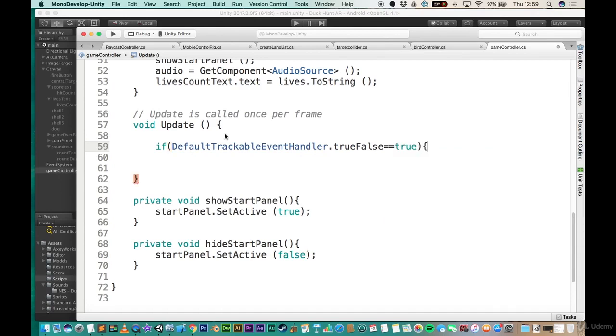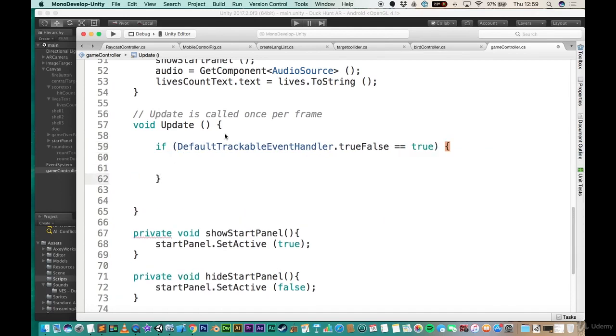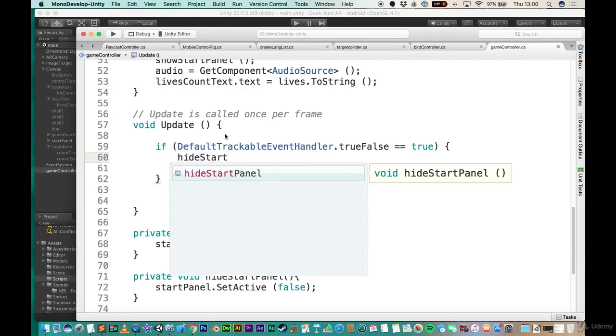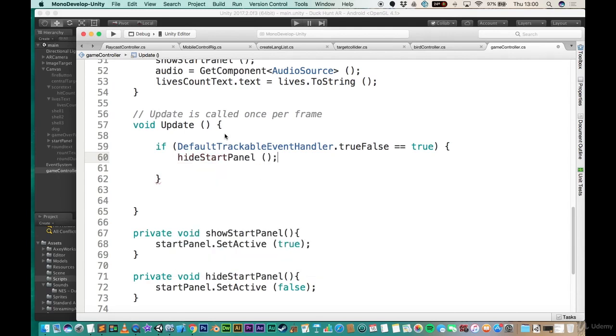Okay, now if it is, then what I want you to do is hide all the items. So let's hide the start panel first. There we go. So now the start panel would disappear.